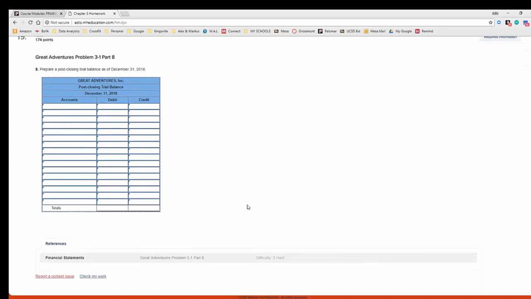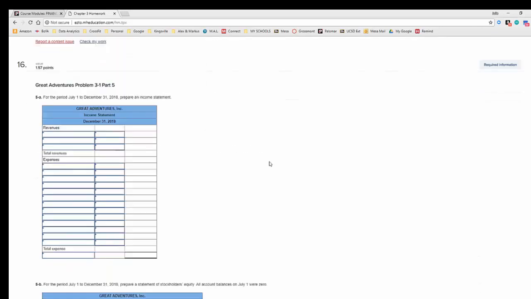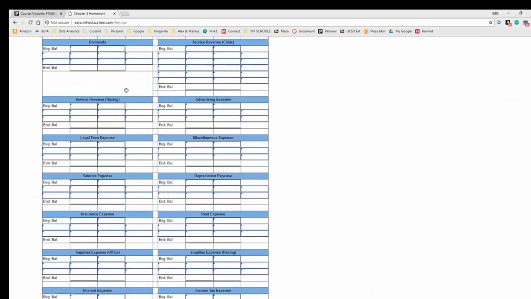Now, that sounds like a lot of work. I'm going to post some worksheets for you, so if you want to work on it offline and then transfer your information back to Connect, you can do that. And also I'm going to post some check figures for you, so that when you're on this part right here, you know that if you have an ending balance, you can check and make sure that that's the right ending balance. So I really hope this has helped, and I wish you luck.